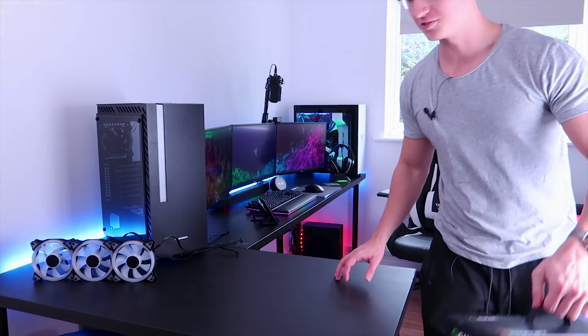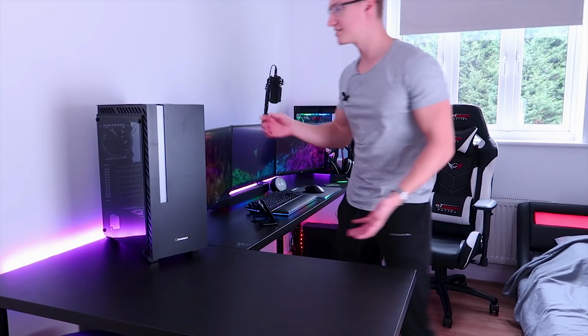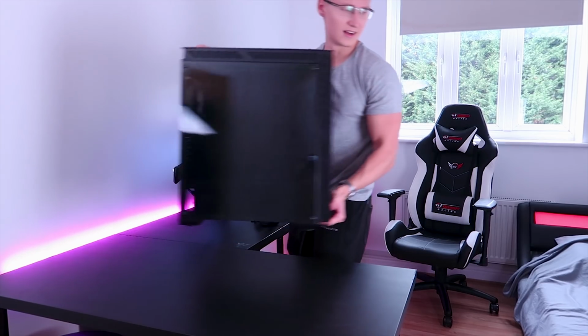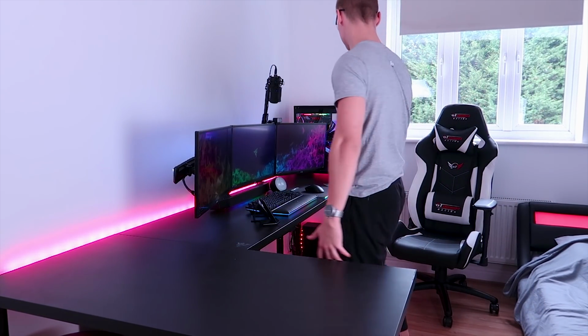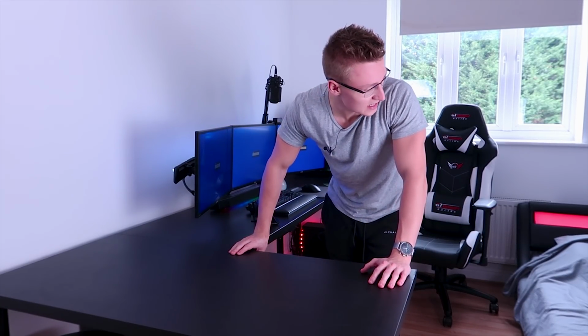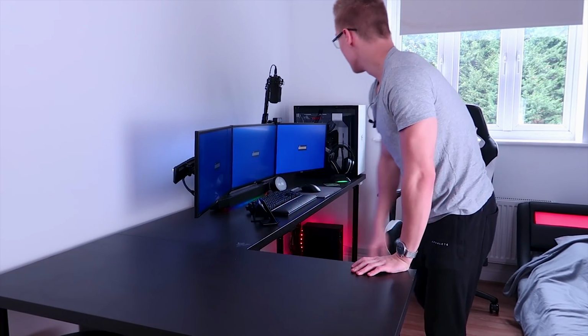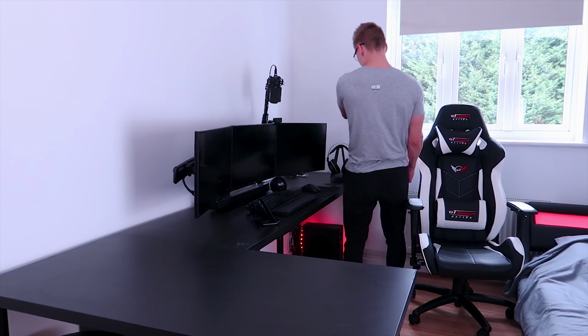Alright, so I'm gonna move the power supply and the fans, the case, everything needs to be moved so we can actually disassemble the PC and put it back together inside of a new PC case, new fans, new power supply. So I'm going to shut the PC down. I'm going to probably be building in this PC case for the next hour or two, as you know, disassembling everything, putting it back together. May take a little bit of time, but yeah, the PC's off. I think I've unplugged everything. I hope I have. Oh my god, why are you so heavy?